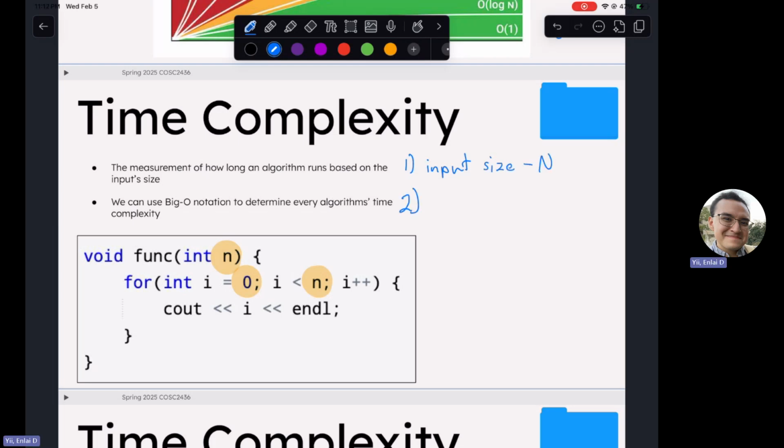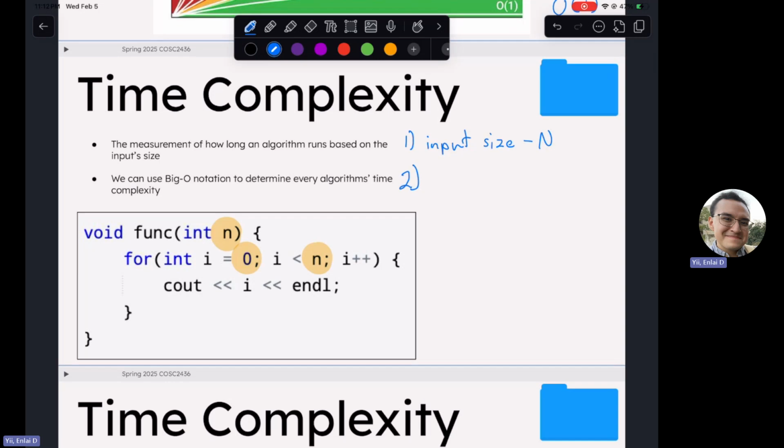The second thing we need to worry about is how long we are using this input size, through a loop, recursion, or while loops. We're just wondering, hey, how long are we using n, where n is the input size.